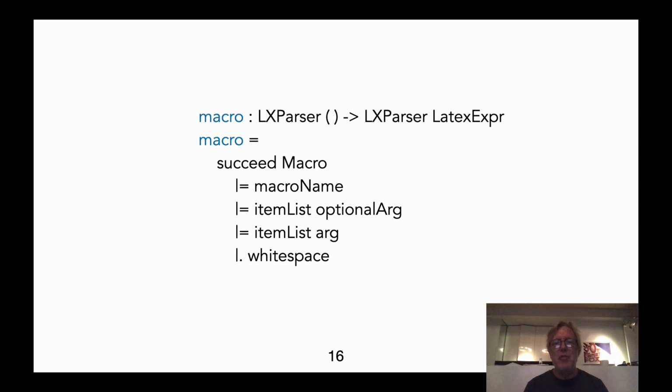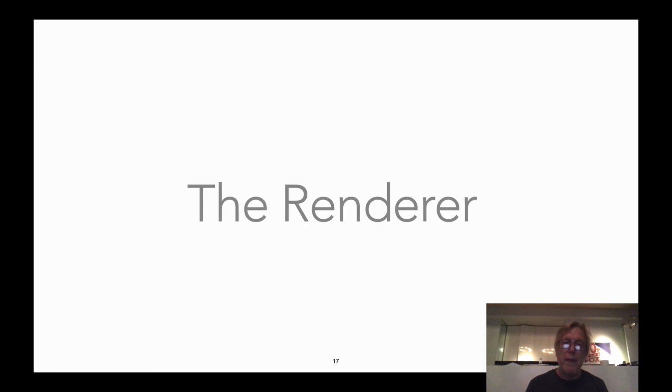We have not only optional arguments, but actual arguments, so we have to parse those, and then we eat up whatever white space is left. And the reason we do that is that this kind of parsing technology does not separate the operations of lexical analysis and parsing. So everything is all in one big system, or one little system, as the case may be.